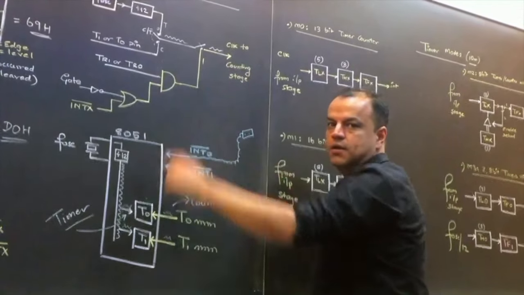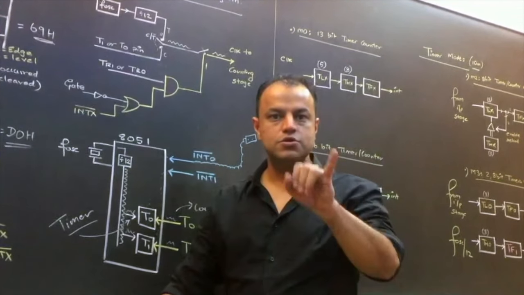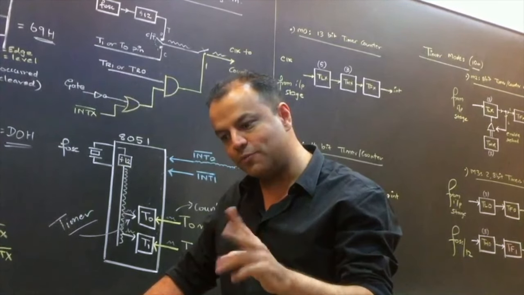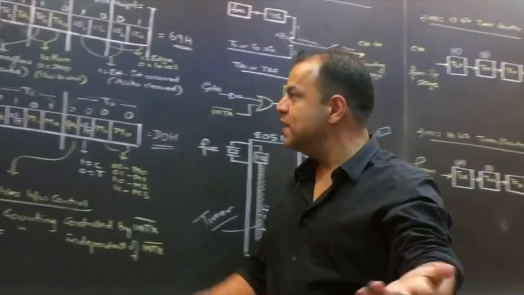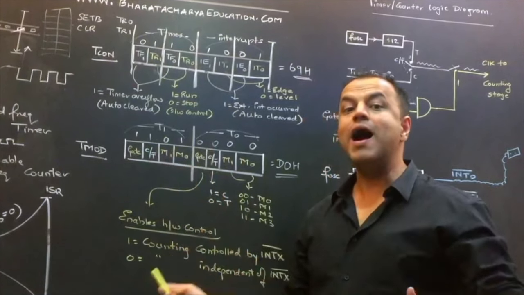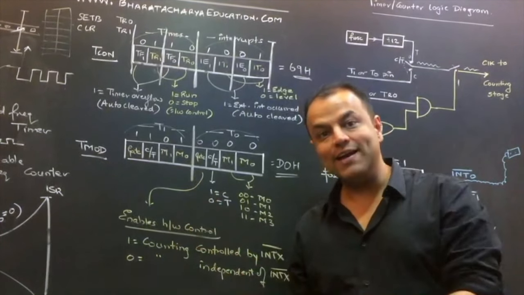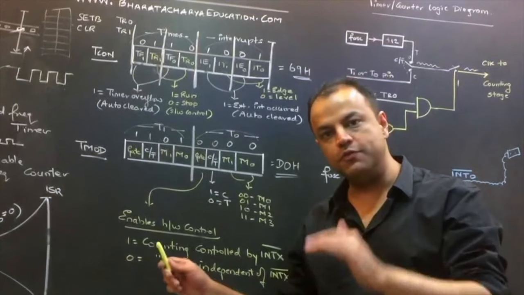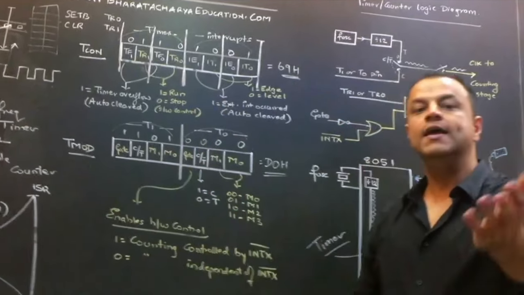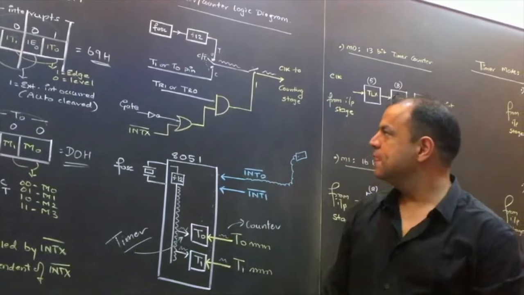That means here your controls will come into the picture: software control and hardware control. What did I tell you? Is software control optional or compulsory? That is compulsory. Software control is always there. For a timer to run, the run bit has to be 1. Hardware control is optional. You can get hardware control, but you lose your interrupts. If you don't want hardware control, you will have your interrupts. Irrespective, software control is always there. Now, whatever I said will be true over here.